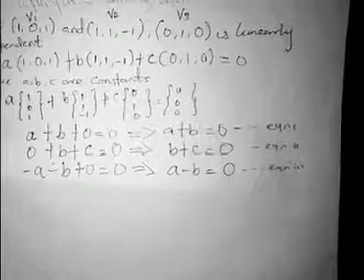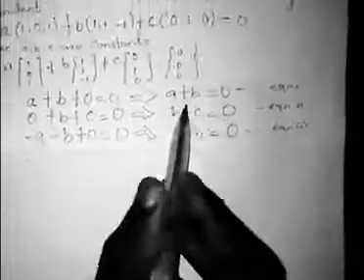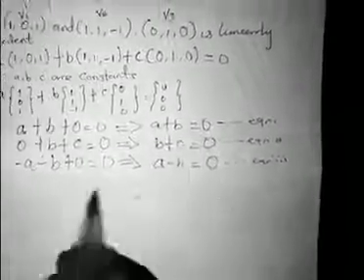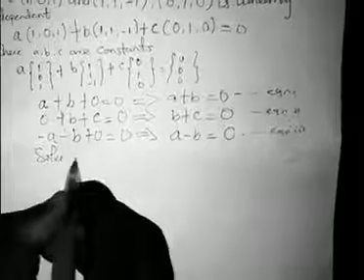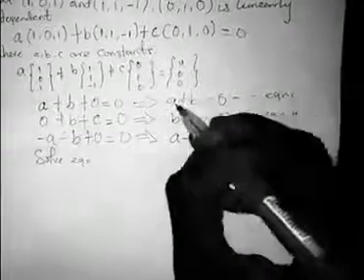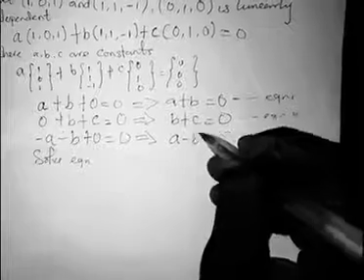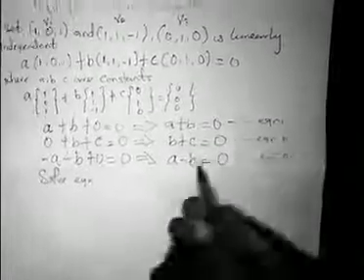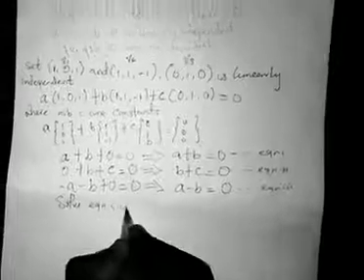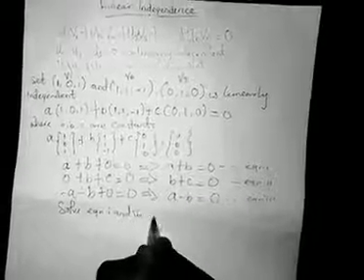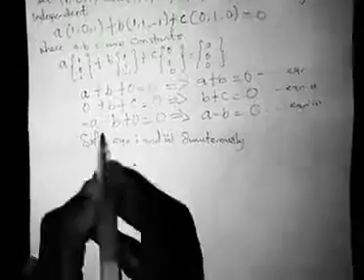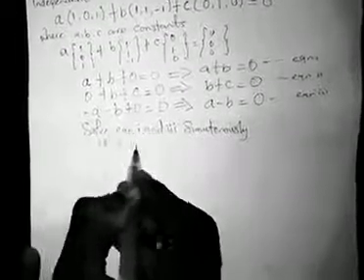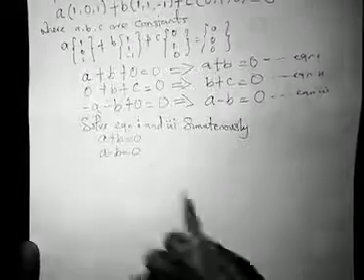So now the next major thing you have to do is to get the values of your a, your b, and your c. If you look at equation 1, you have a and b, and in equation 3 you have a and b. So it is much easier to solve that way. So you solve equation 1 and equation 3 simultaneously. I will have a plus b equals 0, a minus b equals 0.